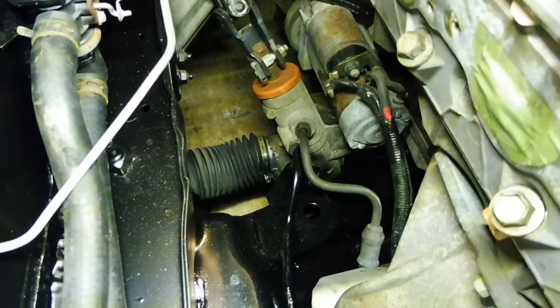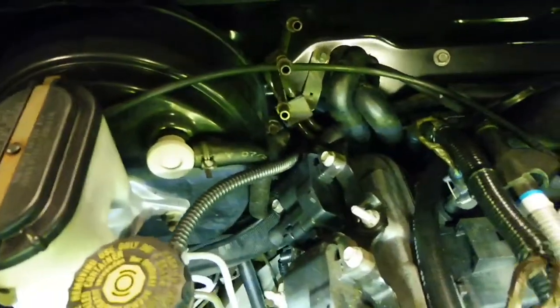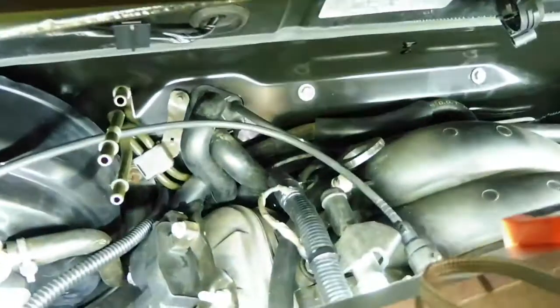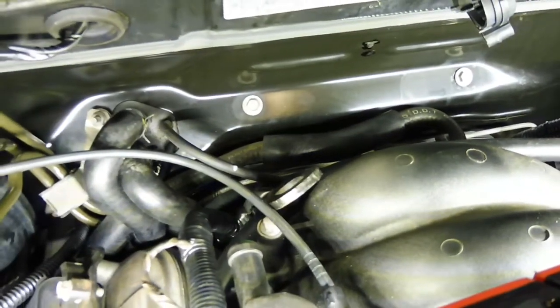Put the high pressure line on the steering rack. It's in. Just working my way up. Got the brake booster vacuum line in. Also at the back there's a vacuum line for the heater inside, has to be put in.